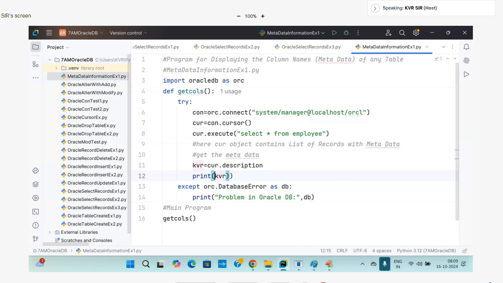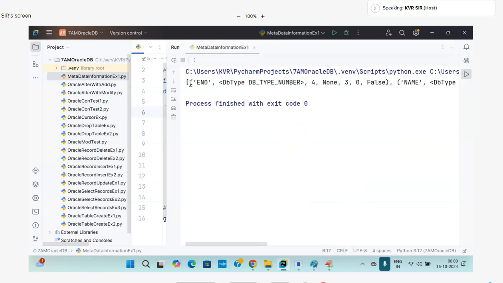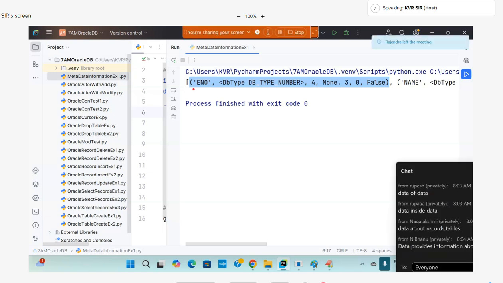Inside, the column name will print. What is the column name? ENO. And its data type, the internal data type of Oracle. So much internal information will be provided. Just observe, the biggest information is going to print. This is called the first column information. We least bother about the center. This is called one tuple. This is the column name. This is the internal data type of your number in Oracle.